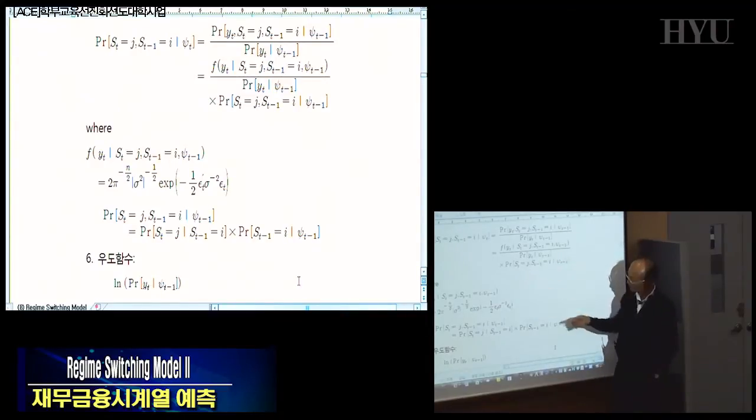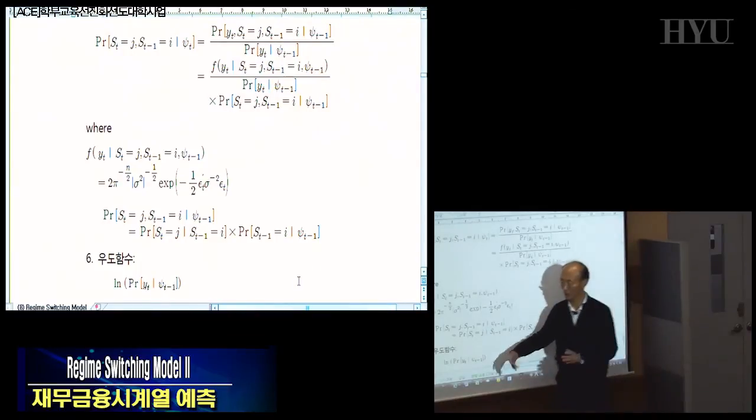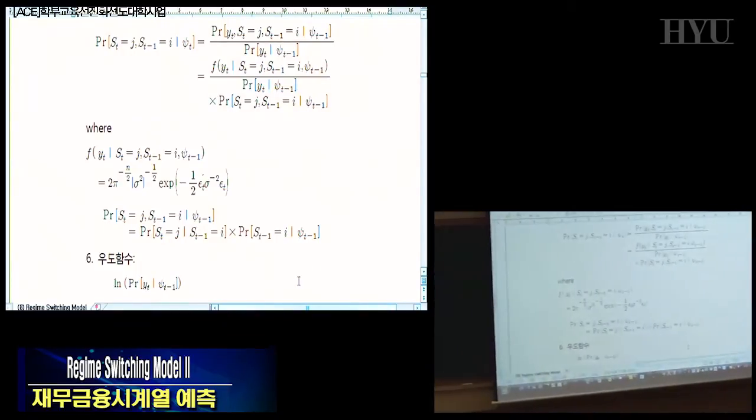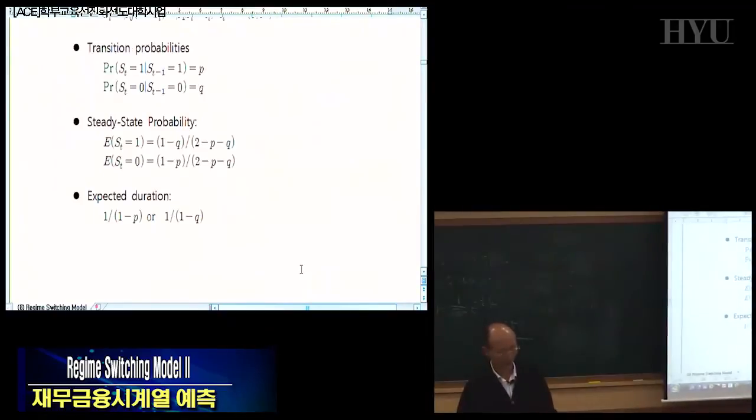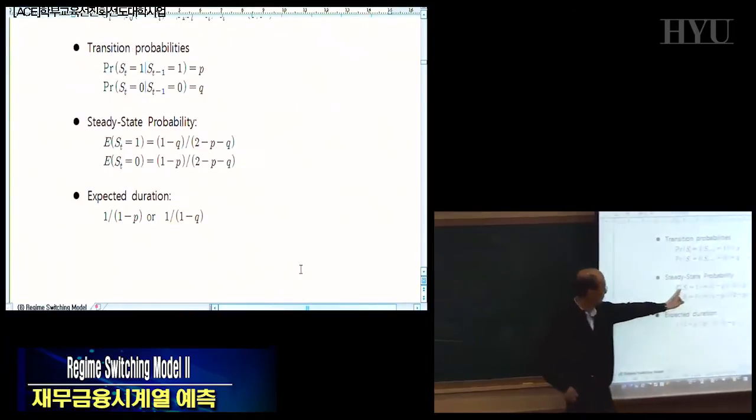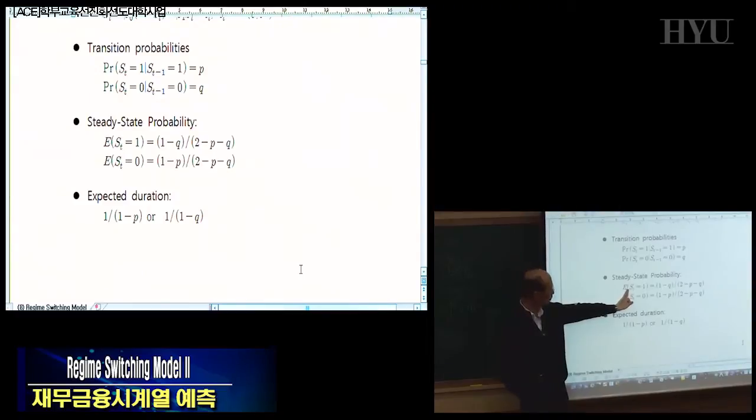In this whole calculation, you have to start somehow from this one, right? Suppose you are at time t equals 1. Then this is 0 and 0, right? So we don't have any information. So our assumption is, let's say, we assume that the state at time 0 is 1.